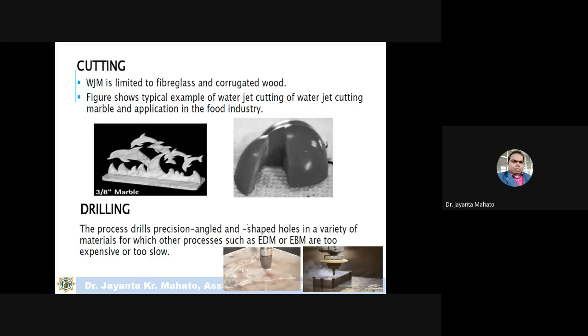This figure shows water jet cutting of marble, and this is the cutting of food in the food industry by water jet machining. Drilling is also possible by this water jet machining.